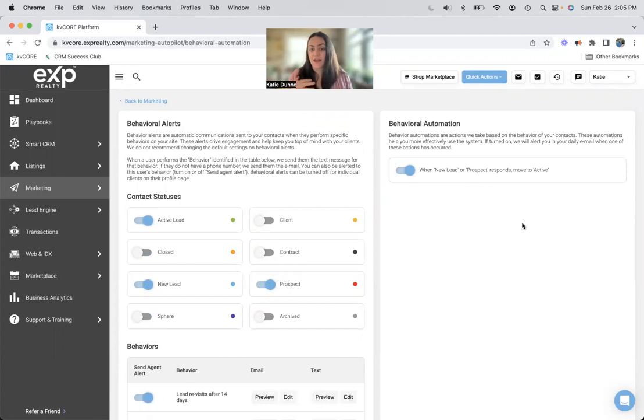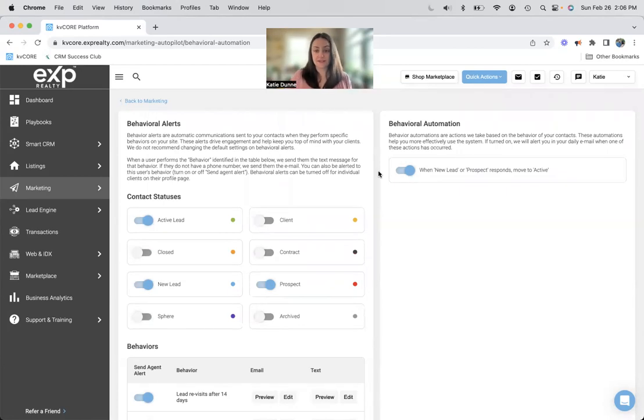Also, the second one here is when a new lead or a prospect begins to look on your website and actually becomes active, then it changes to an active lead automatically. So that's just something that would change the status of a person without you doing it manually, which sort of makes sense because if you have a ton of prospects in your system and they're actually starting to look at things, then it's good to know who is now active and who needs to be followed up with that daily task creation.